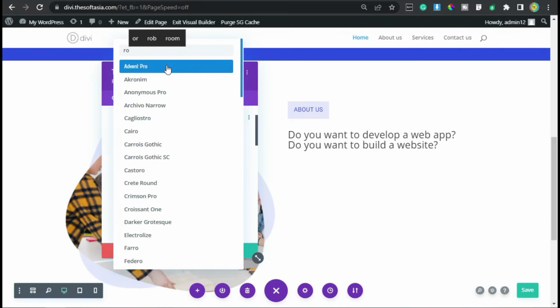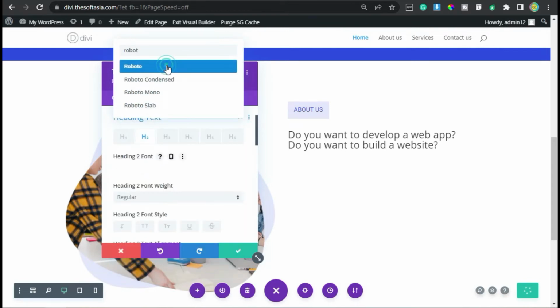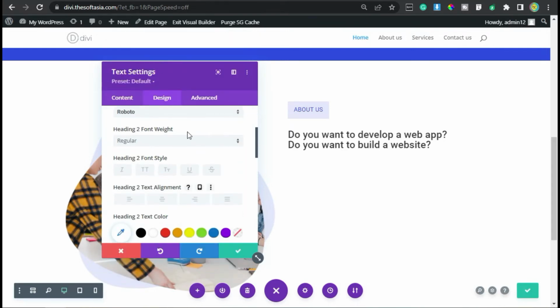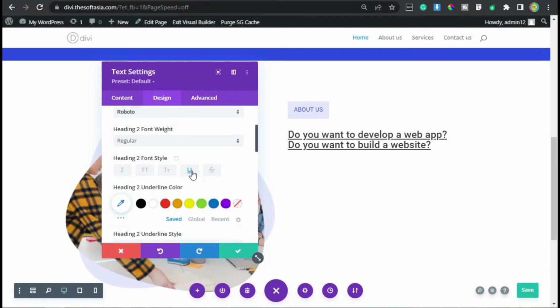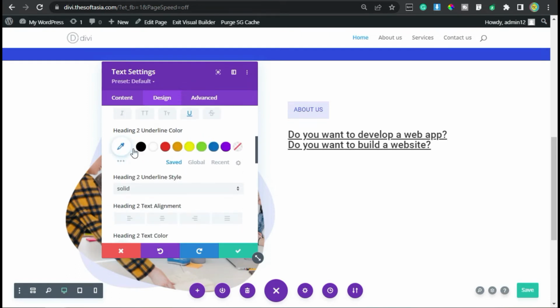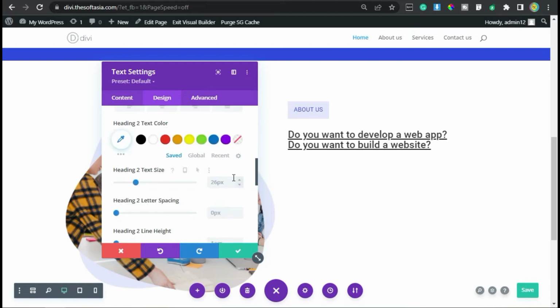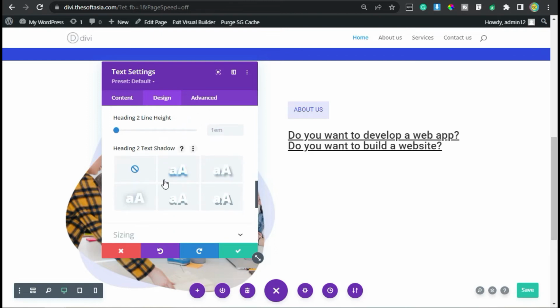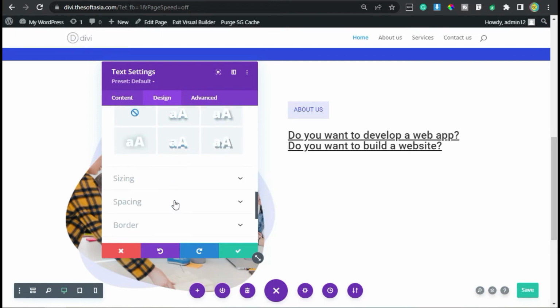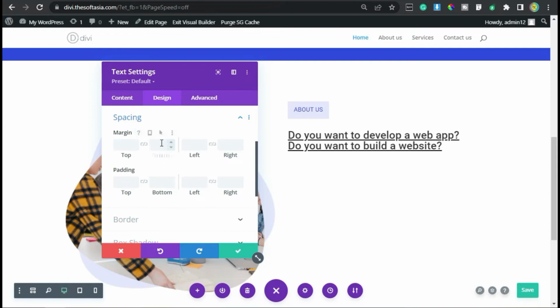I will make it Roboto. Leave it regular. Add underline. You can change its color. I will make it dark black and I will also change its size to 28 pixels. Now in spacing, I will add 20 pixels to the bottom.